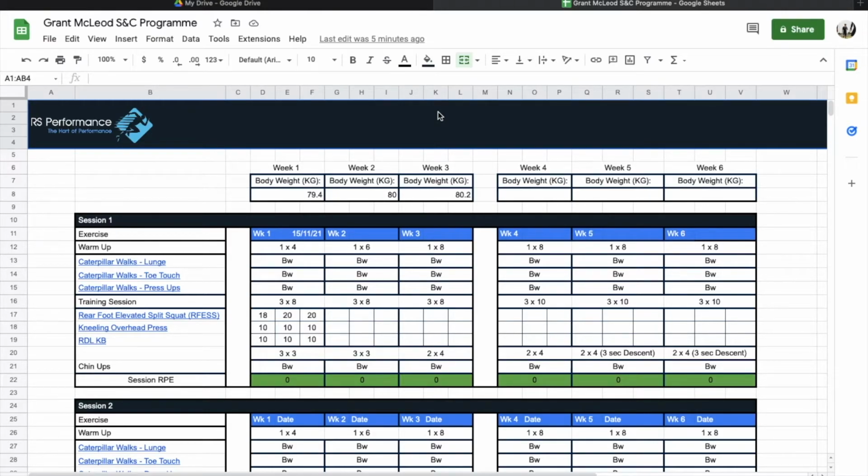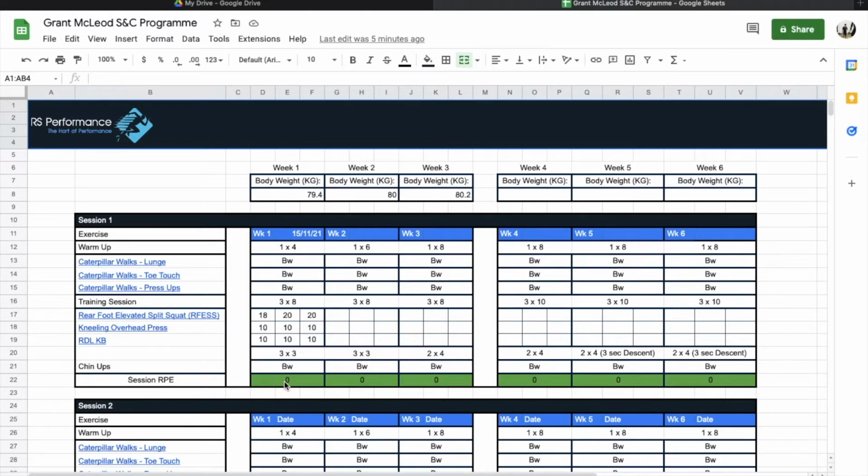So we can monitor fatigue and development across the training program, we have included something called the session RPE at the bottom of each training session plan. Session RPE stands for Rate of Perceived Exertion, and effectively is a scale of 1 to 10 on how tired you feel upon completion of the training program.